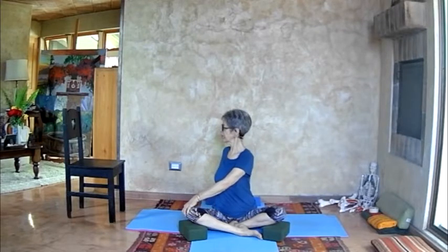Good. And then just let's take the right hand over to the left knee and the left arm behind us. No twisting yet. So we're still right here in the center, looking forward. Just got my arm crossed over. Good. And then I'm going to roll open my left shoulder and help that twist my torso over to the left and then exhale back.